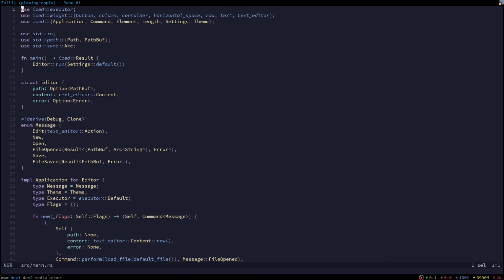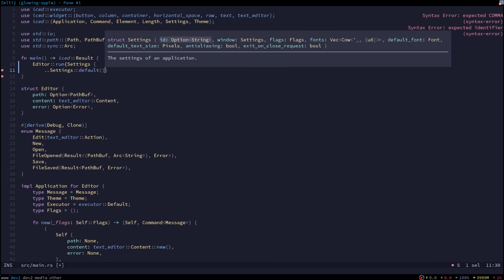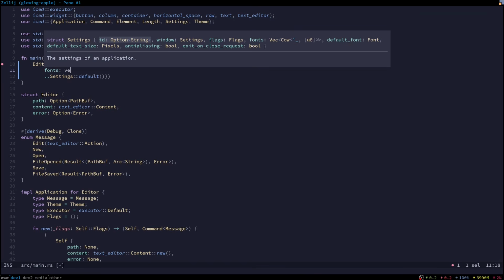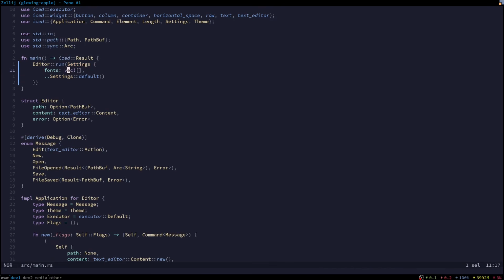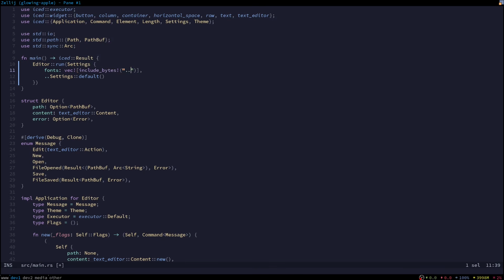Now let's load this font in iced. We can do that by providing an additional field to our default settings over here. Until now, we've been using the default settings. We can provide a list of fonts that will be loaded by default when the application starts. This takes a list of static slices, so these are the font bytes. We can basically include the font, embed the font in the binary with this. We called it editor icons, right?